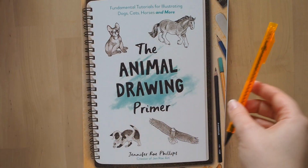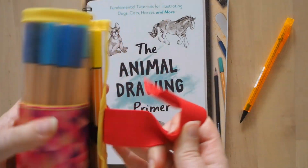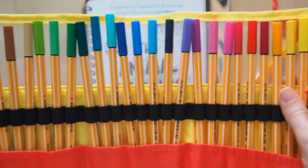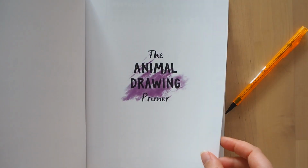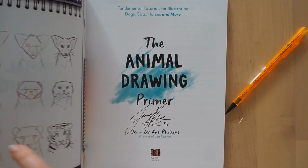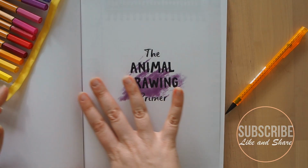So recently I had the privilege of publishing my very first book, and this book is the Animal Drawing Primer. I was given 20 copies of the Animal Drawing Primer to do with as I please, and I thought, you know what? How cool would it be to sign and do a little illustration on the cover of these copies to make them extra special? So that's what I started today, and I hope you enjoy this little process video.